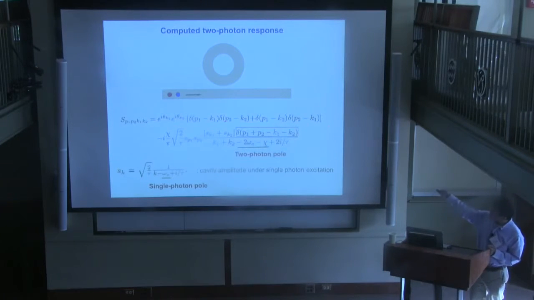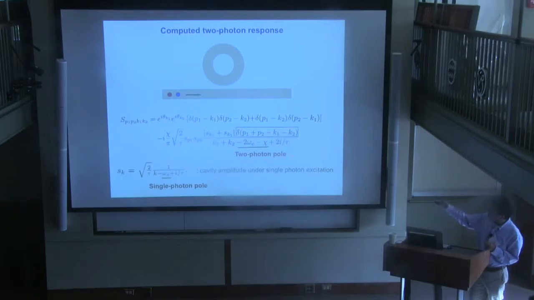The first line here is the non-interacting part. Basically, each individual photon passes through the cavity, acquires its phase, and then this is an uncorrelated process. So when you have 2 photons in, then the total phase is just a product of the 2. And in this process, individual photon energy is conserved.